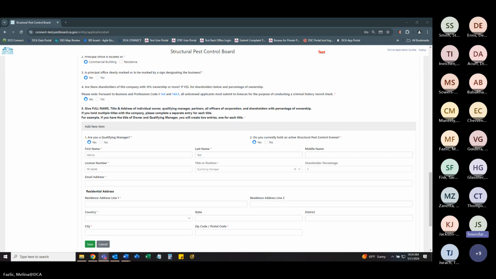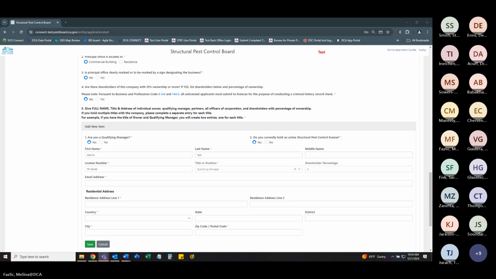If they have that information, they can just select yes for the second question. Okay, so if they're the qualifying manager for the business, they can still select yes and put in their license number, and then also do another entry as the qualifying manager, and it's not going to mess anything up.